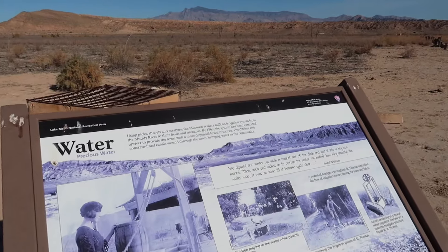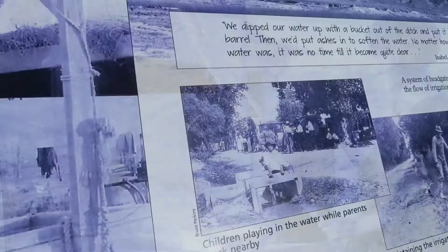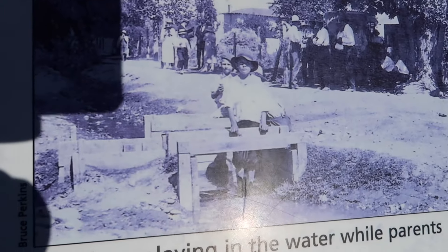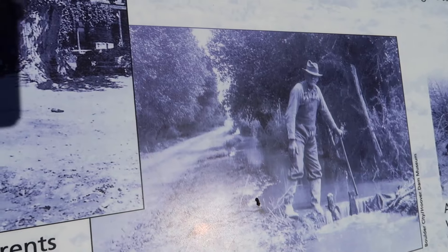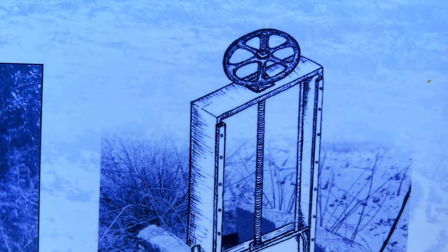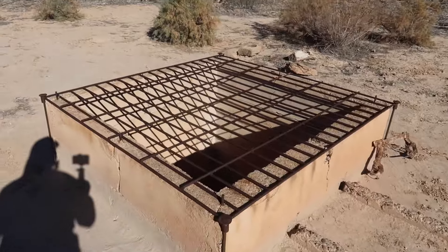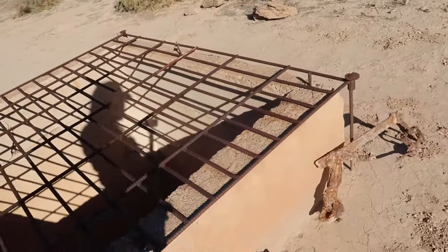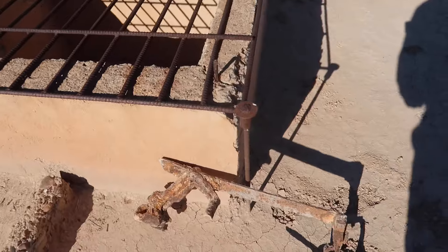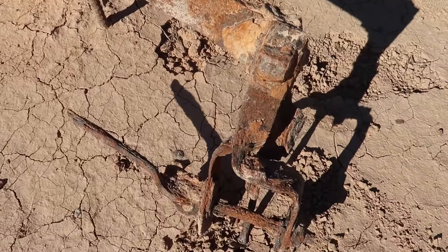Here's a good example of the cisterns — like a well where they'd drop a bucket in and get water out for the houses. Then they had the running water down the main streets. You can see how green and lush it was — that's an example of those tree stumps. There's a big chunk of metal there as part of one of the cisterns — somebody must have found it and brought it here. It's part of the operating system.